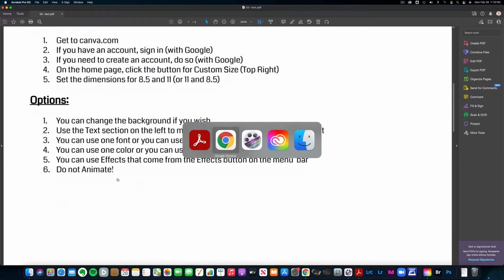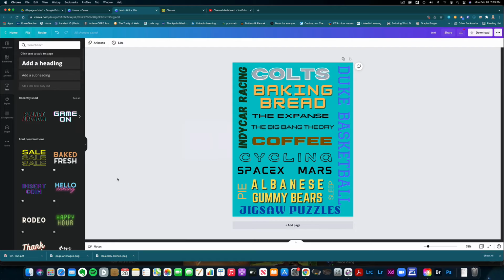All right, so let's hop over here and let's look at one that's already done. In this demo movie, I am not going to do the entire thing. I'm going to give you the ideas of how you do this and get you started, and then off you go. But this is one I've already done. This one's complete. It's one page. I think I have about 12 or 13 items on here. On the images assignment that came previously, you had to have exactly 7 images. Not necessarily true here. You can have more than 10 if you want, but you have to have at least 10 to get full credit.